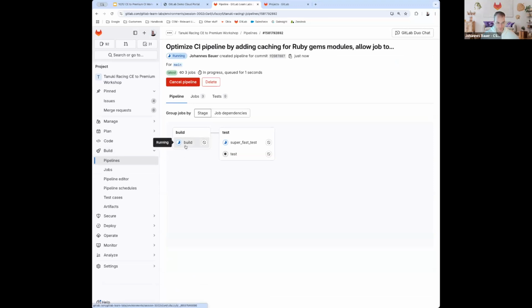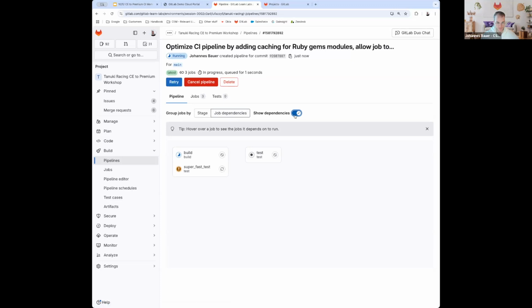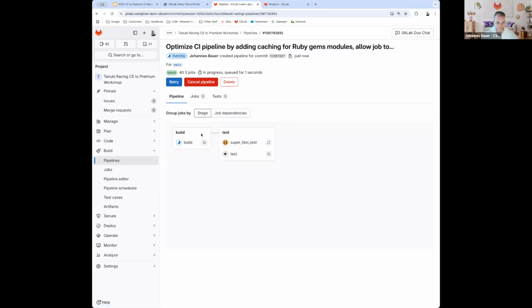The build stage is running, and also the super fast test is running. When you go to the job dependencies, you see that we don't have dependencies, so they can run in parallel. The build and super fast test jobs are running in parallel, and then we have the test job.